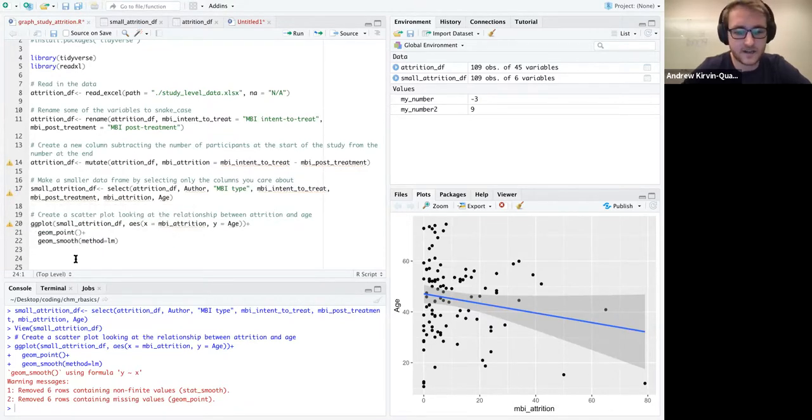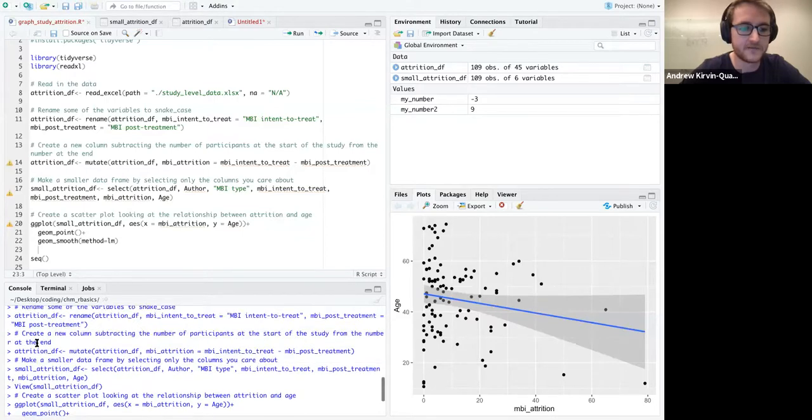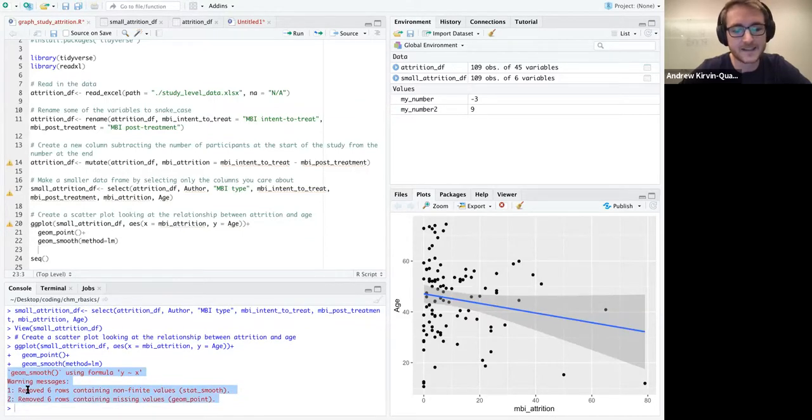If you get a red X, that means your code is definitely not going to run. Here it's saying this won't work. It will go away if you close it. Down here, the blue is anything that you've run, and red is either a warning or it's like, this didn't work. The warnings are usually fine.